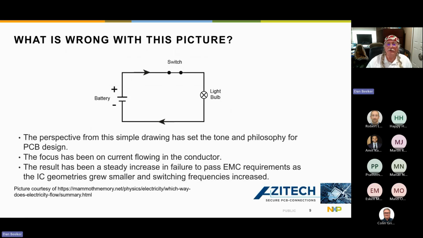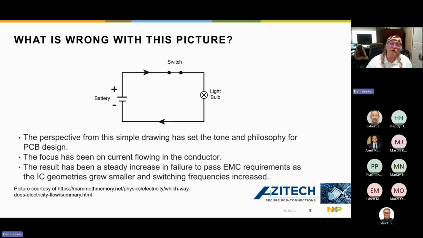The whole idea is that we see a battery on one side and we have a load on the other side and a switch. And then they put these arrows that are supposed to show the movement of energy in this design. So the idea is that the arrow shows the flow of energy, and it suggests very strongly that the energy is in the wires. But this perspective was fine for a long time, because the geometries of the ICs that we used were so large relative to the structures that they were used in that everything was lumped. So you could do stupid things and it would work.